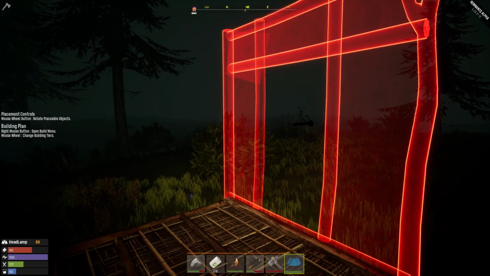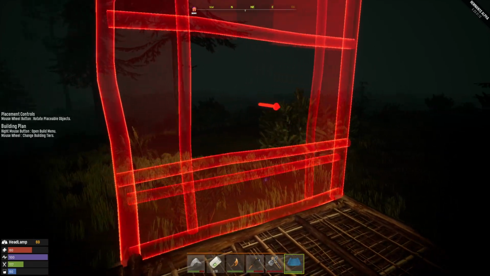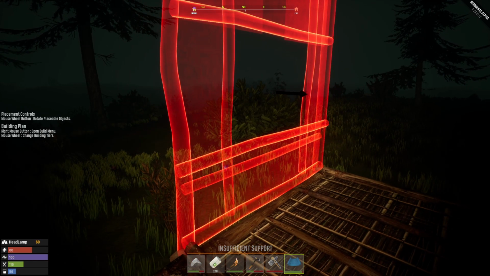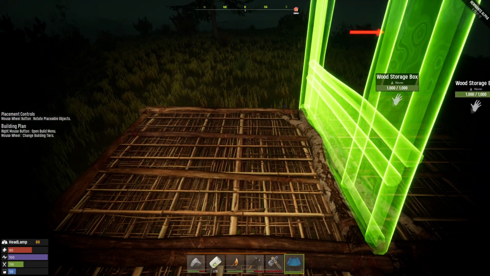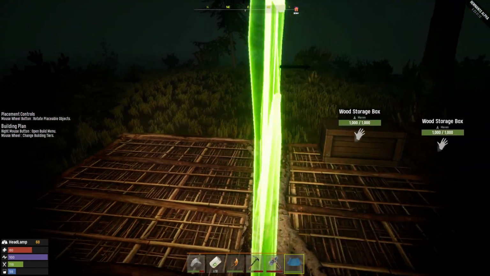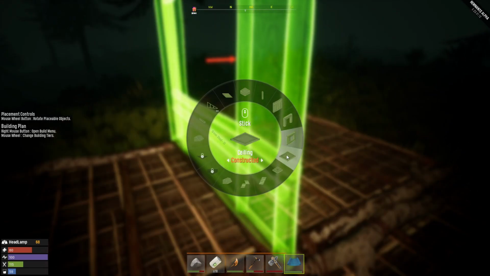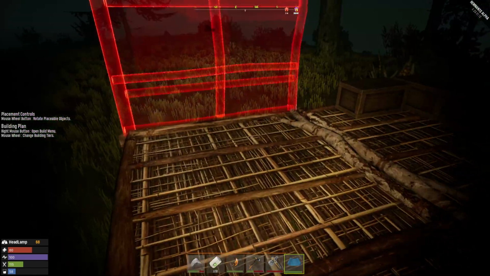What do you mean insufficient support? Do I have to have the walls up first? Insufficient support. Why would it build the walls inside? Maybe these are not in. Are the exterior walls? Maybe I need to build that first? No. Look, it won't. What am I missing here?